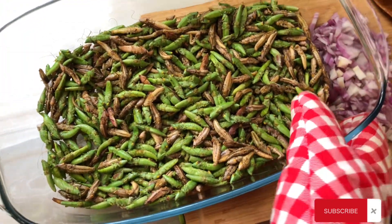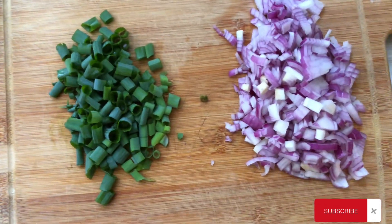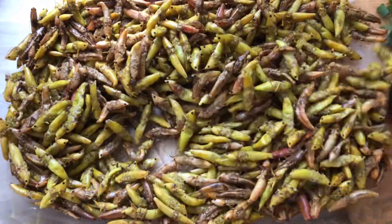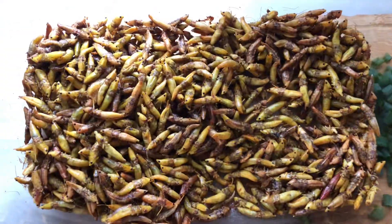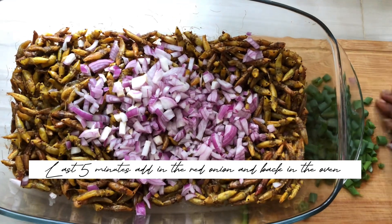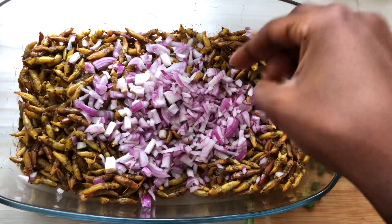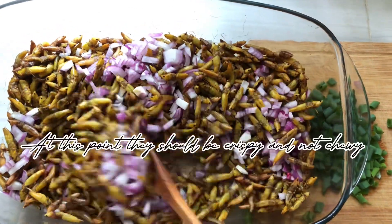Off to the oven at 250 degrees — this takes me one hour. While they're in the oven, go ahead and chop the green onion garnish. After the first 20 minutes you can see they're still plump, so continue mixing until you get that crisp. You have to pay attention, otherwise you'll burn them. Add your onions for the last five minutes — you want them cooked but still with that crunch and freshness. Put it back in the oven for the last five minutes.